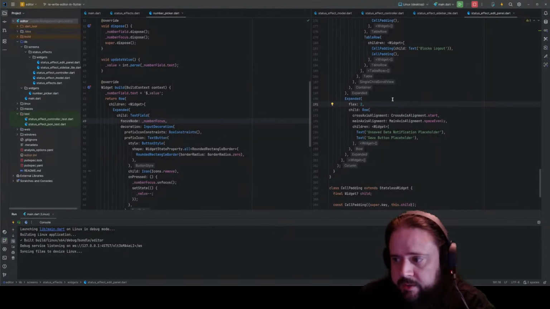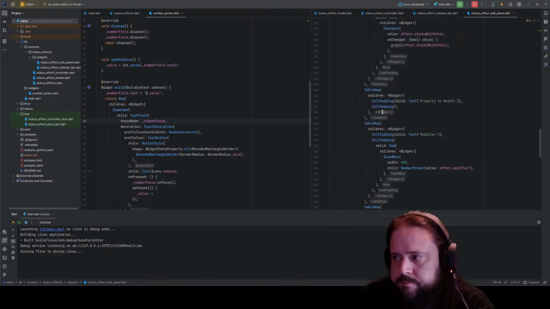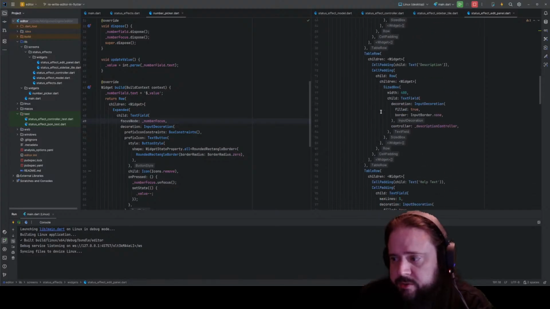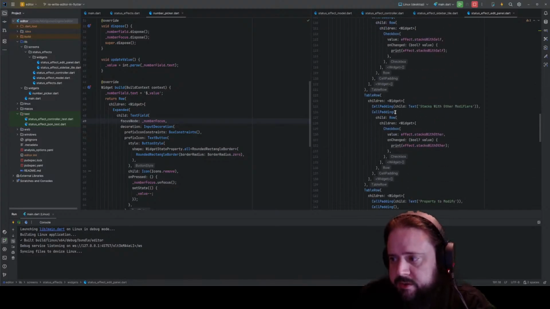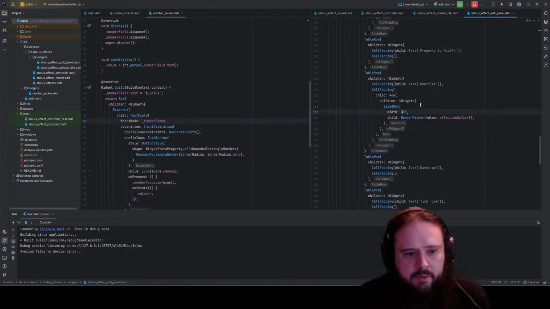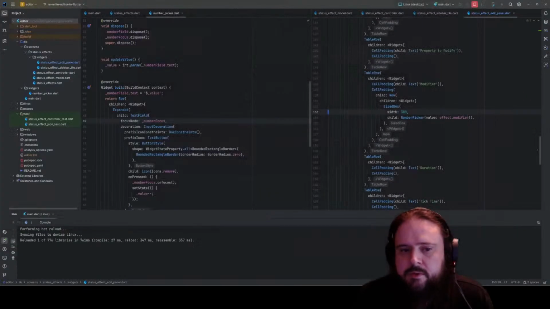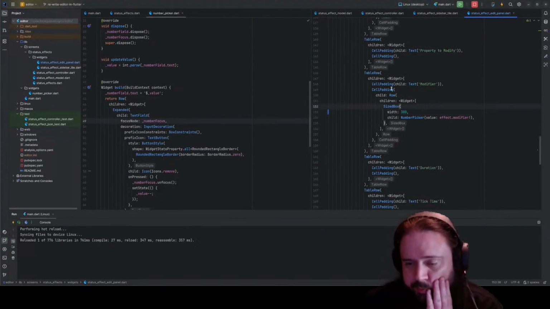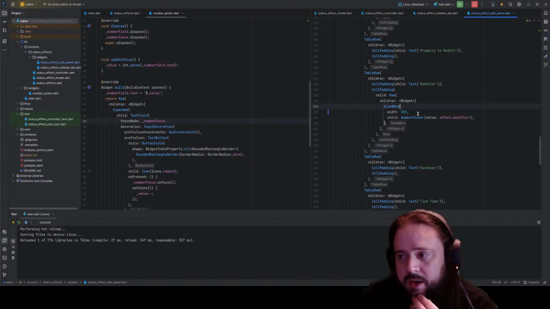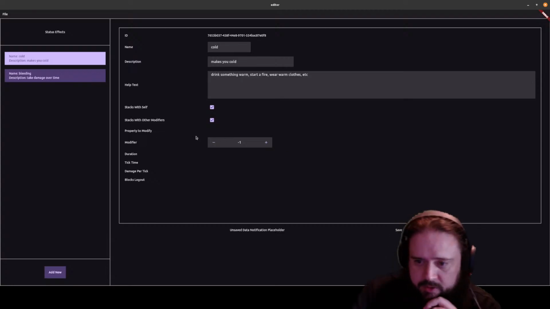I think I want my number picker there to be a little smaller. And I also moved description, help text, modifier. I think I want to cut that down just a little bit. Yeah, that's better. I moved that into a row. It's in an expanded all by itself now for other uses, right? So we put a sized box around here to control it for this form. And that's looking pretty good.